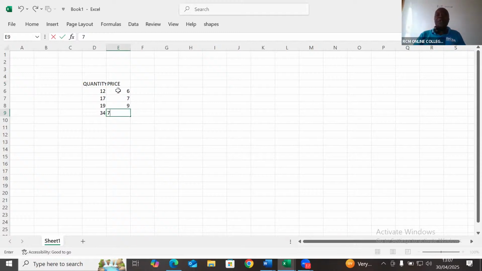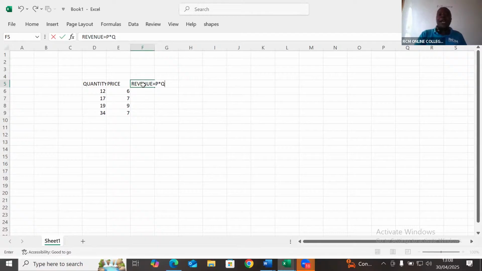So somebody comes and tells you, as an accountant, create a column where you basically capture revenue. So how do we capture revenue? Is there somebody who is able to remember the formula of getting revenue from your management accounting? To get revenue, we normally take price times quantity. Thank you so much. You normally take price times quantity.